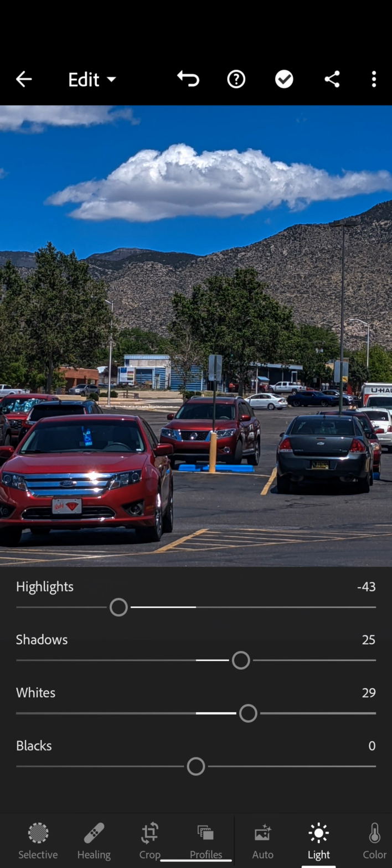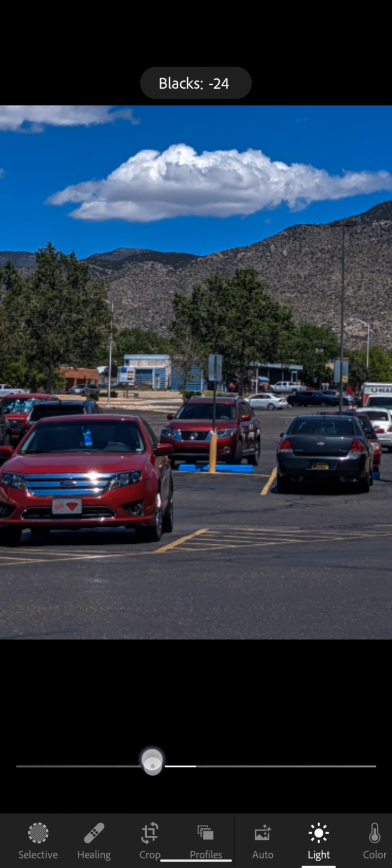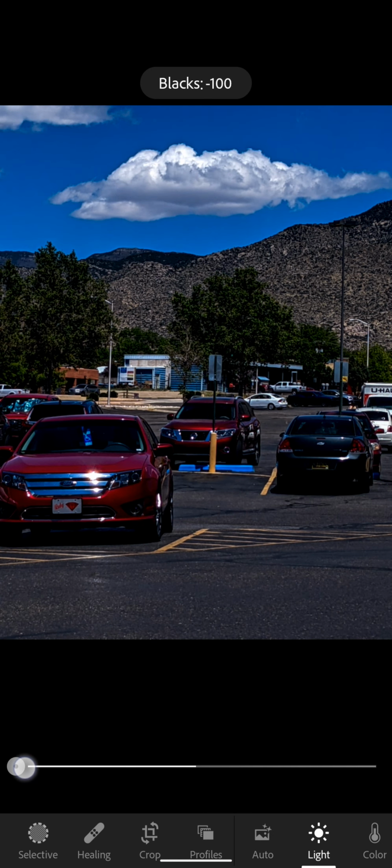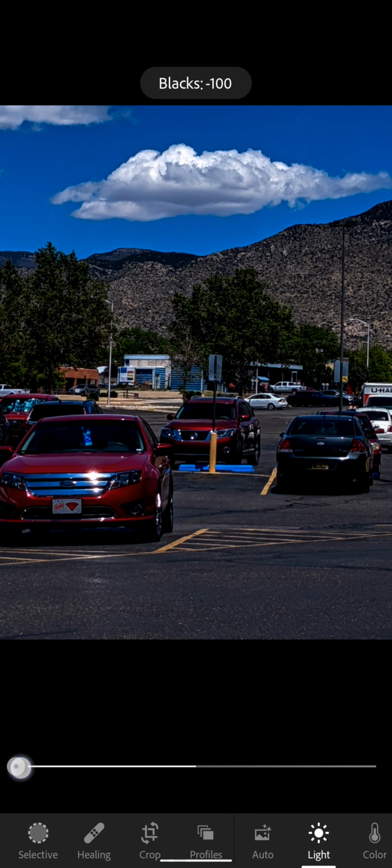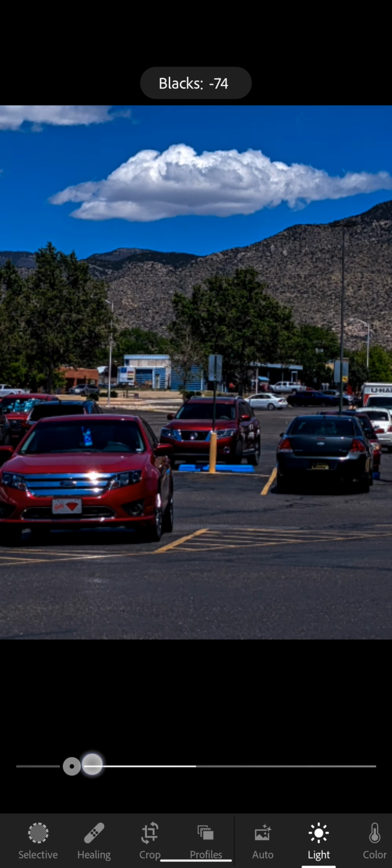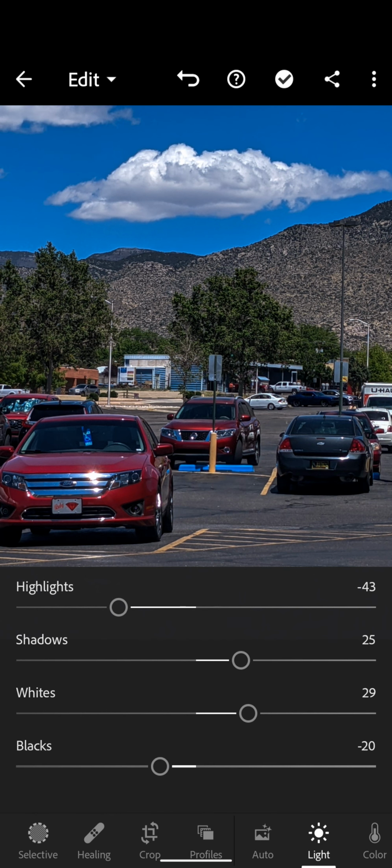As you might have guessed, the blacks are exactly opposite of whites. The black slider sets the black point of the image, and moving towards the left makes more objects closer to black in color appear completely black, while moving towards the right makes them less blackish. You can see the windshields of the car going almost completely black. And these are some of the basics.